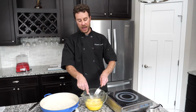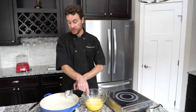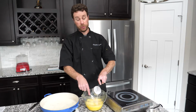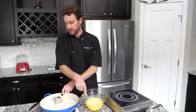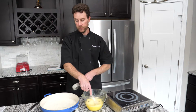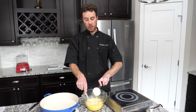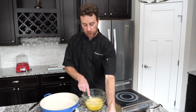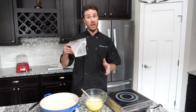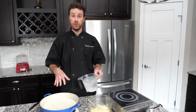By now, I have added just over a cup of the liquid mixture, which means there is about a cup left to add. I'm sorry, 3 cups left. I'm whisking, I'm pouring, and I'm getting to the point now where I'm feeling a little bit better about this mixture. So, I actually still have over here the container that I used from the original milk. It's a pretty good container. So I'm not too worried about it overheating with the simmering liquid.